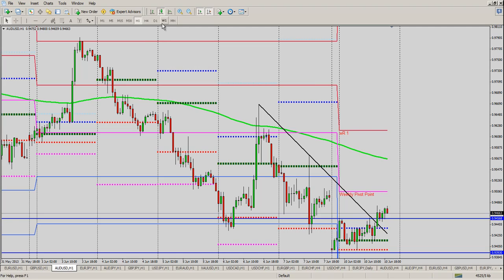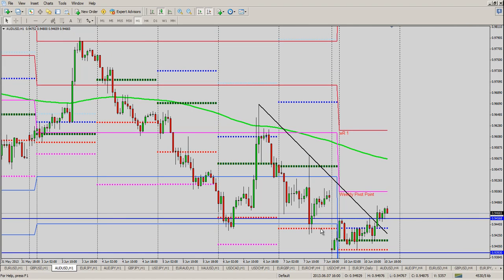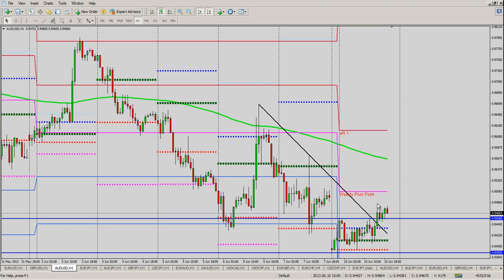The Aussie dollar is kind of moving around. One interesting thing is it has reached the low of October 2011. So it may finally bounce off that October 2011 low. It broke last year's low pretty easily and now we're down to 2011 lows — we'll see if that can hold. It may end up breaking, it may end up making a big movement for us. For the short term, I think we might have a decent opportunity, just trading to kind of fill the gap. As long as this pair can stay above this little opening area, which I'm looking at as about 0.9450 to 0.9455, I'm going to target this weekly pivot for a nice little opportunity to fill that gap. I'm not going to do a lot with the Aussie dollar just yet — I'm kind of holding off on that.